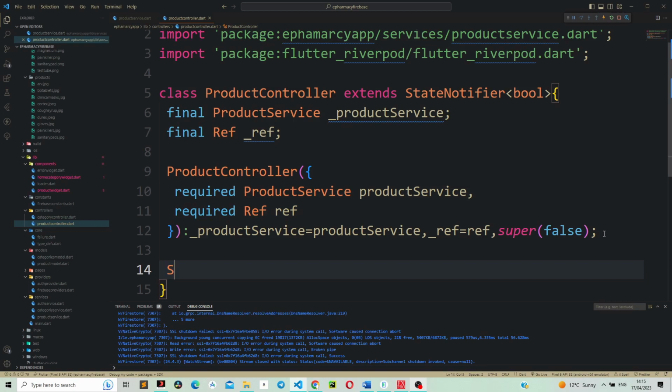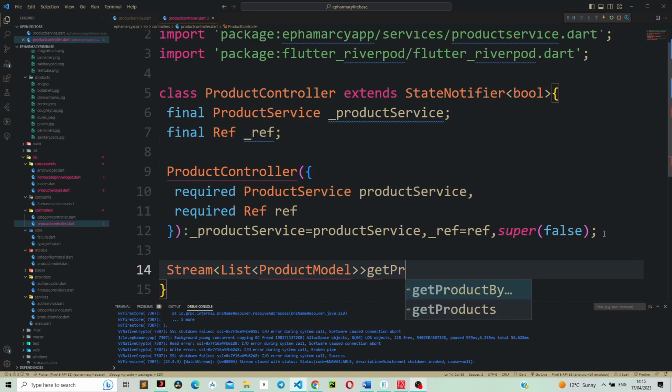Let's create a stream, which is going to be a list of product model. We're going to use this to retrieve products from Firebase Firestore.